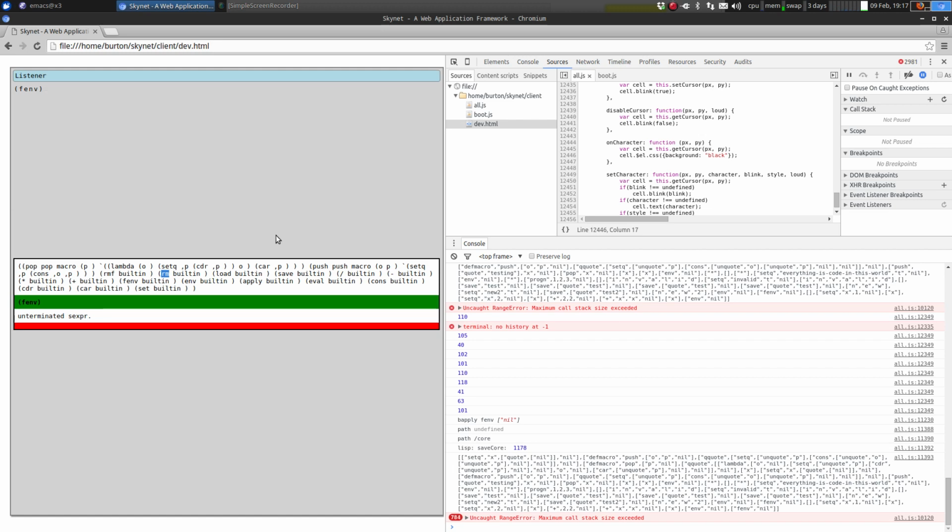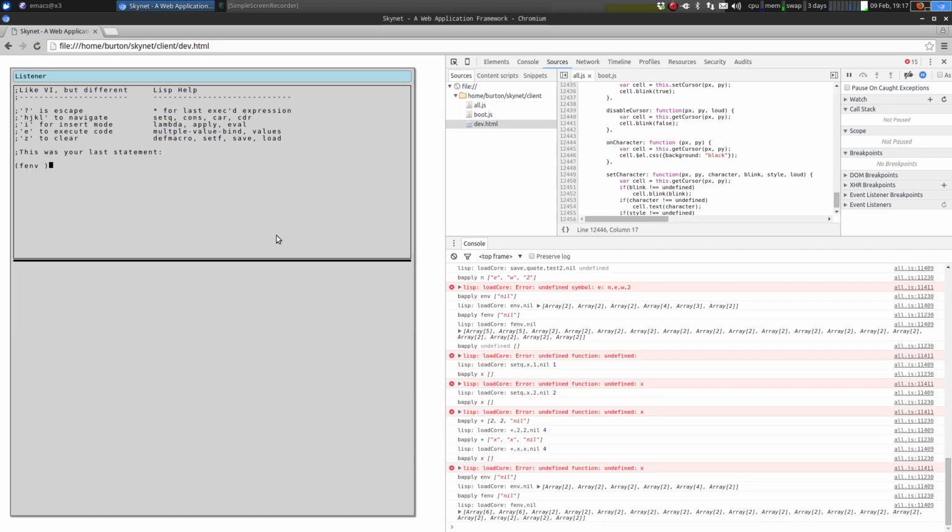I can't think of anything else, except I really like that it reloads your last statement. Of course I really like it. I do everything I like in this thing.